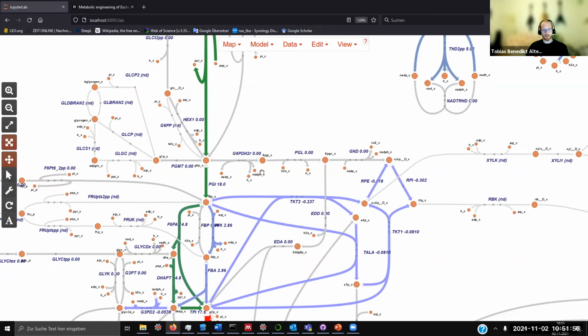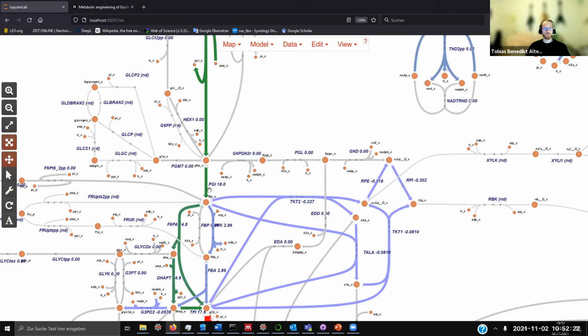Metabolic models have in general a problem to really get a physiologically relevant distribution between glycolysis flux and pentose phosphate pathway. Another complication is that we're using a truncated model, so this is just for exemplary reasons. Just an example here.